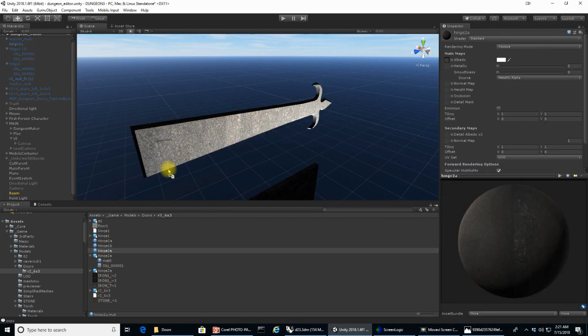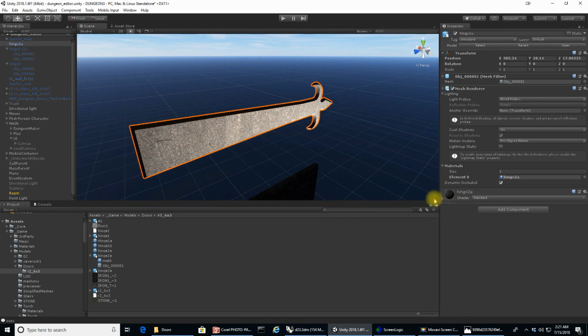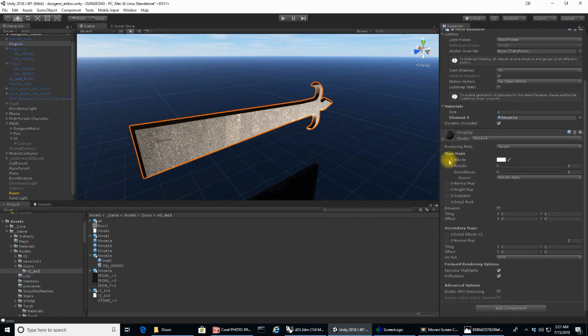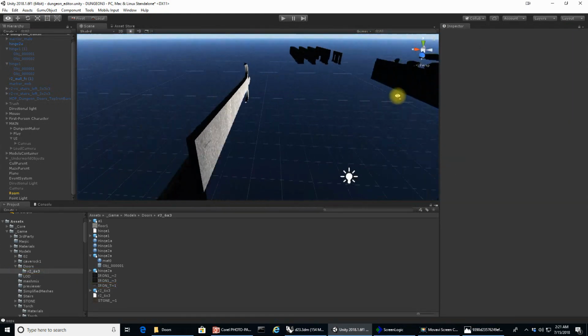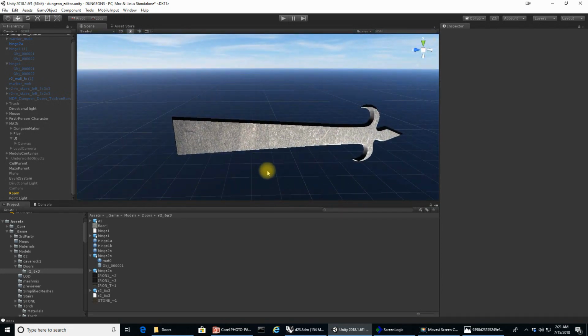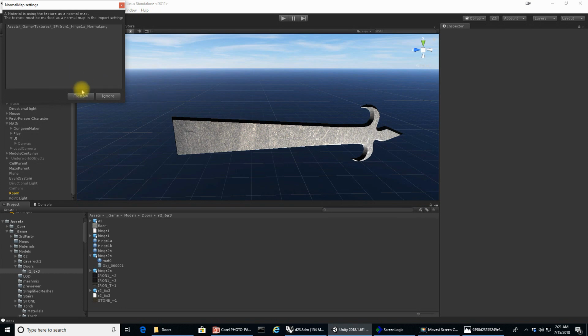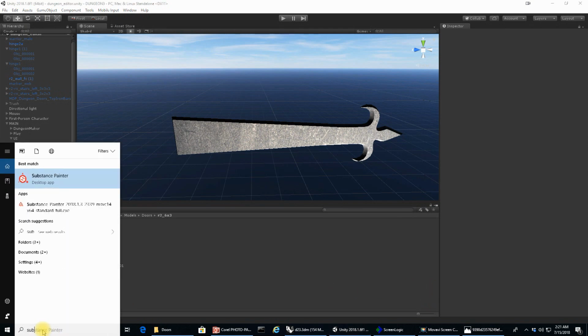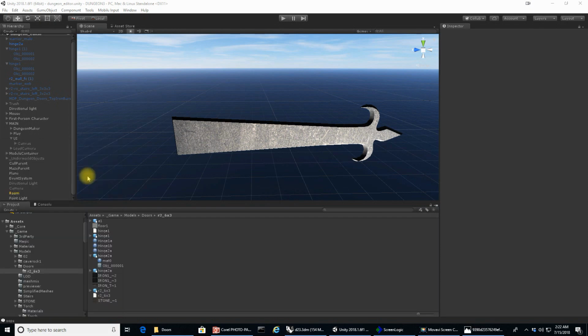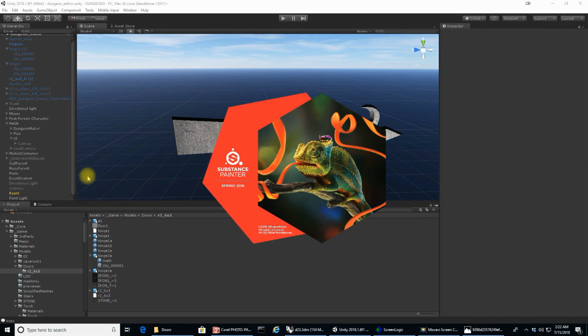Now I'm going to apply the material that I made a copy of, which is the same one that came with the model, but now since it's not part of the object, I can edit it. So here's how it looks with just a regular color map on it, base color or albedo or whatever you want to call it.